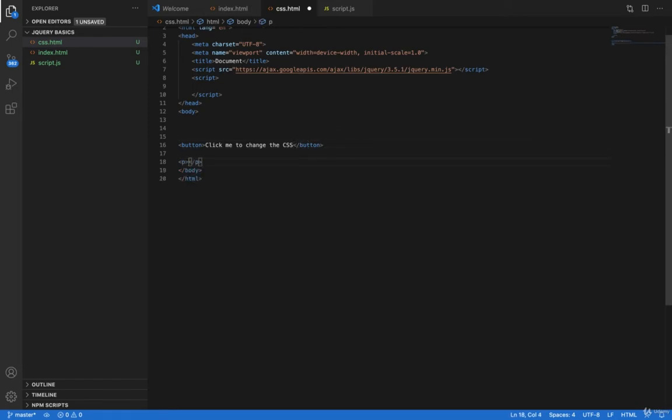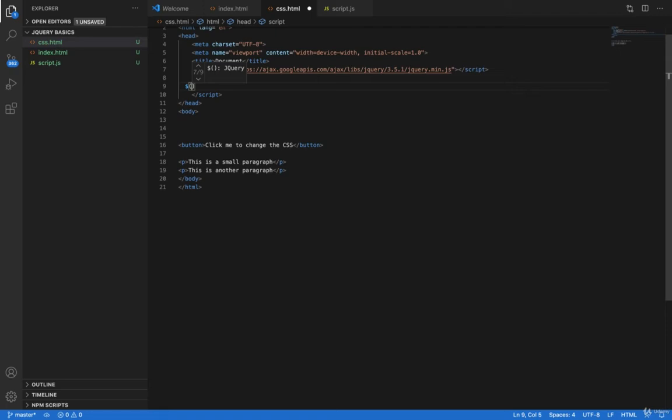Then here I can make a paragraph and I'll write here, this is a small paragraph. And then I can copy this part. This is another paragraph. This is another paragraph. Then I will go here and I will make, do you remember how I can get the document ready?